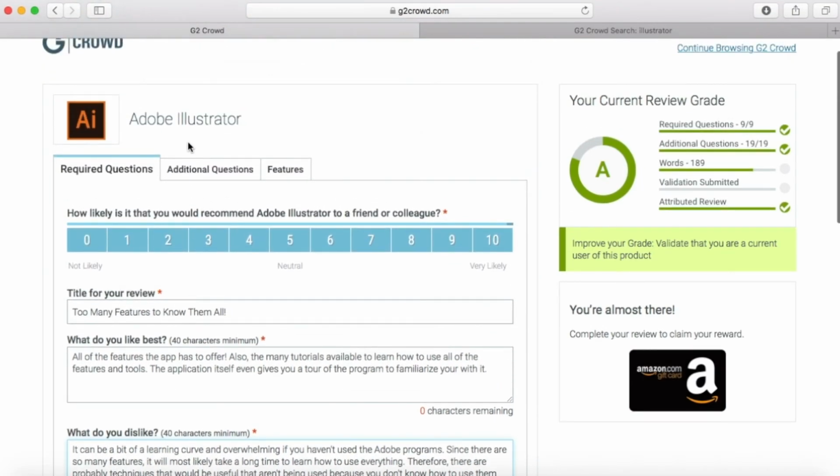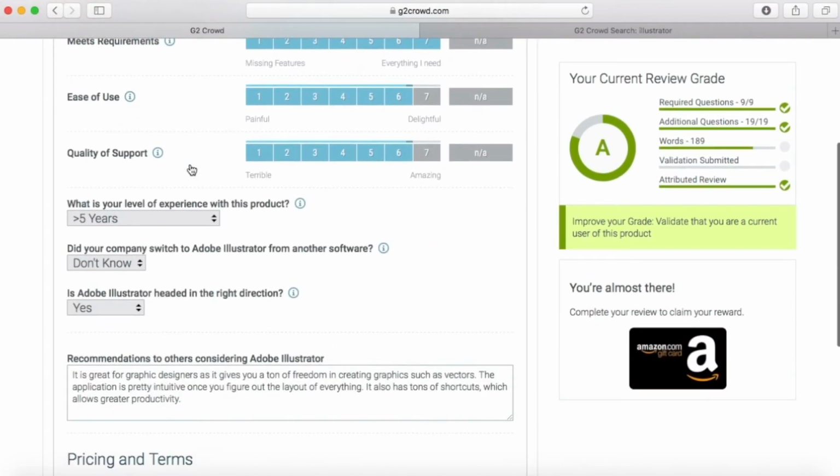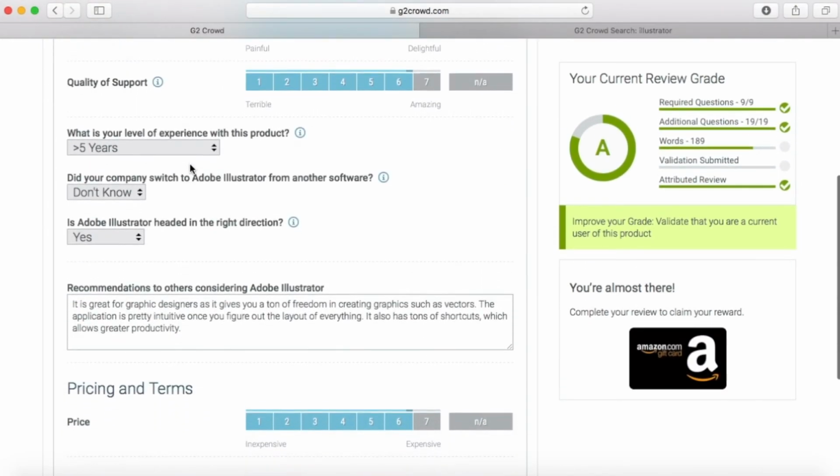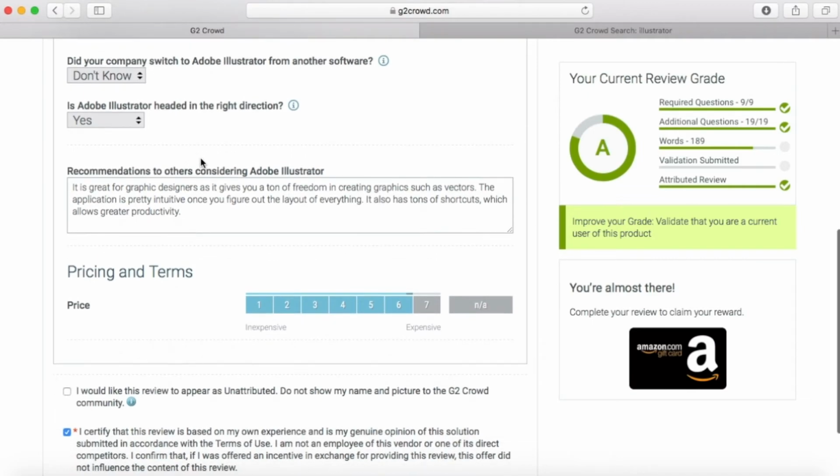Okay, and then it's great for graphic designers as it gives you a ton of freedom in creating graphics such as vectors. The application is pretty intuitive once you figure out the layout of everything.